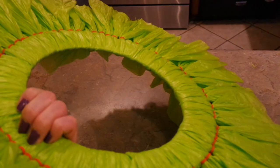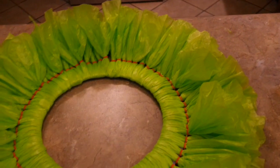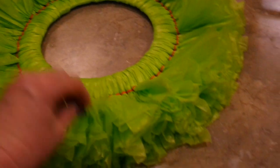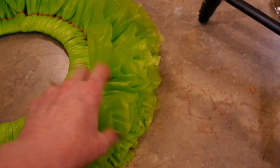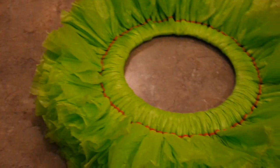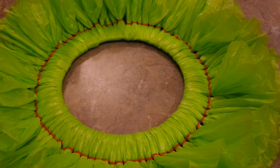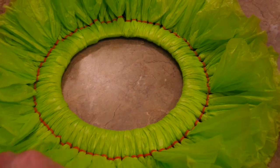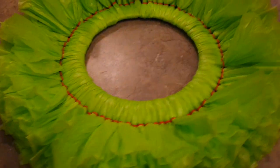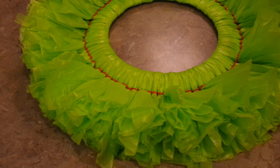All right, friends, that took about 30 minutes of just constant tying. This is the back and the front, and my ring is covered perfectly. It took exactly 80 bags, and you can really get the sides of this wreath fluffy as you want. It will really perk up. And as I was tying, I thought, you know, if you use like black rubber bands, it would be so cute if you decorate for Halloween to put little spiders around the center. It's just an idea if you do decorate for Halloween.